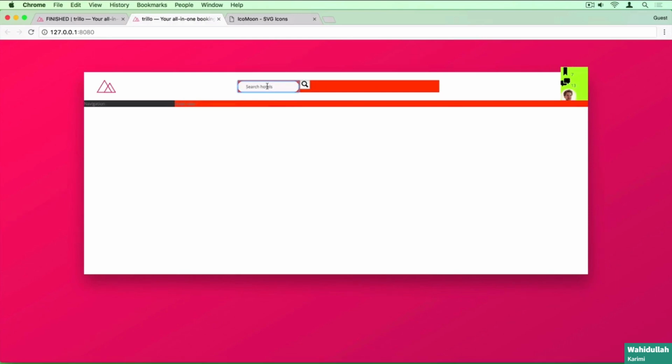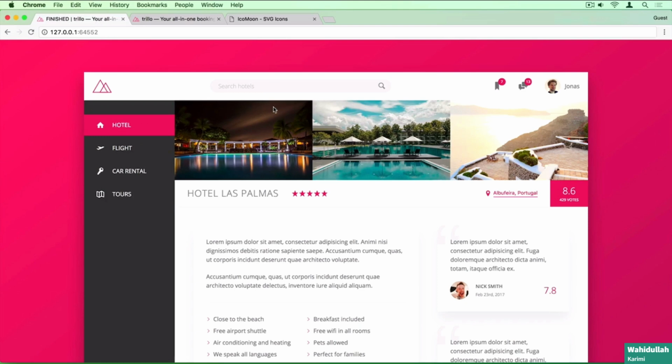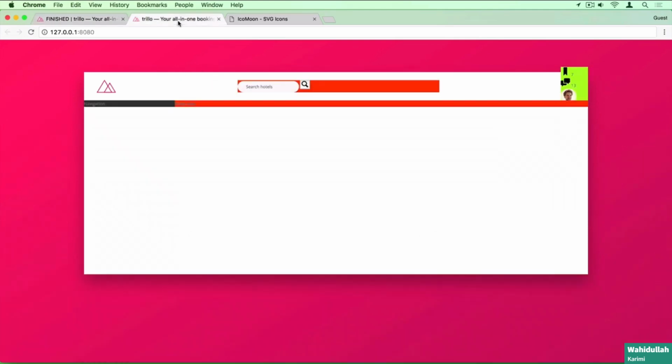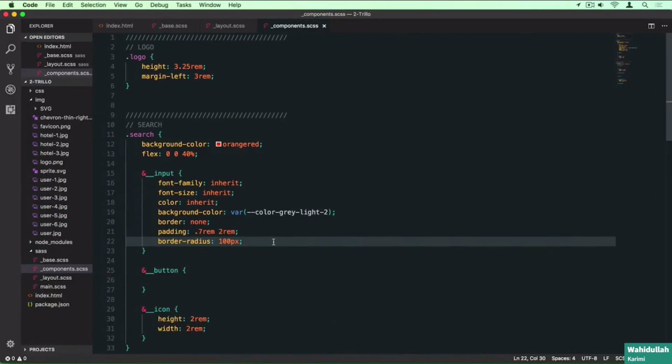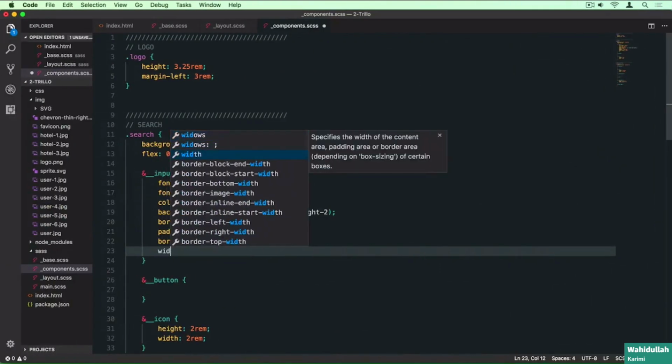Well, still not perfect, but we're kind of getting there. We have to actually give it a width here. Okay. And we're not doing 100% because we want this to happen when we click it. You saw that? So it expanded when it received the focus. And when we click outside, it goes back to the original size. So let's set it to like 90%.